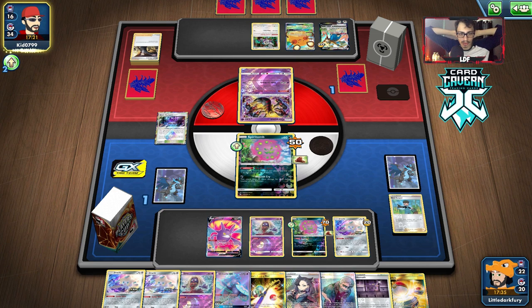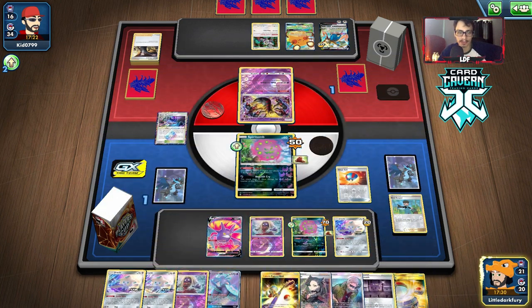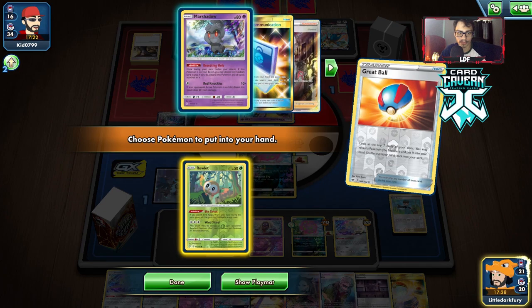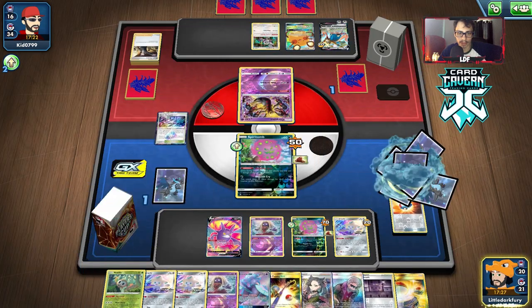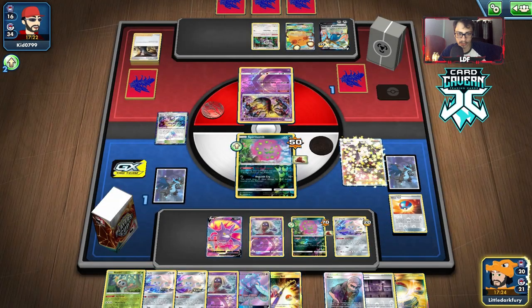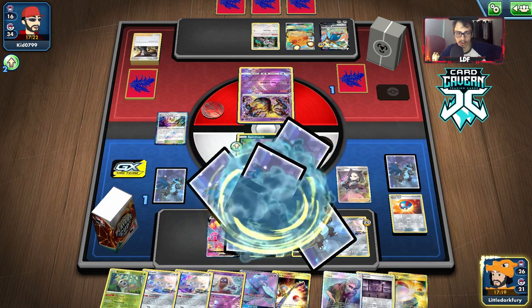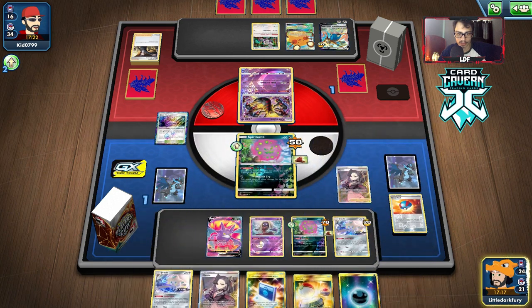Dude, I'm actually so nervous right now. They don't have it? Okay, we've got another chance to win the game. Let's go. Dedenne? No. Okay. We have to Marnie them. I'm not gonna bother playing the switch, right? Yeah, I'm not gonna bother with the switch. We're just gonna go for the Marnie.